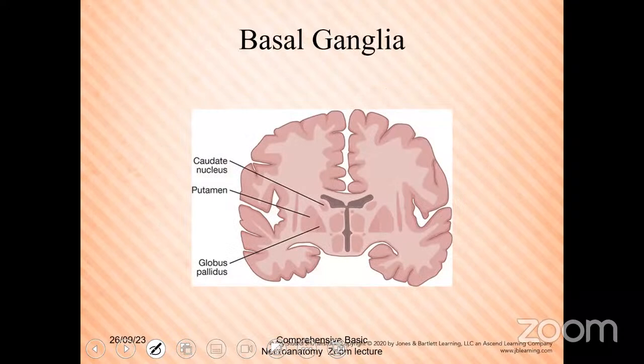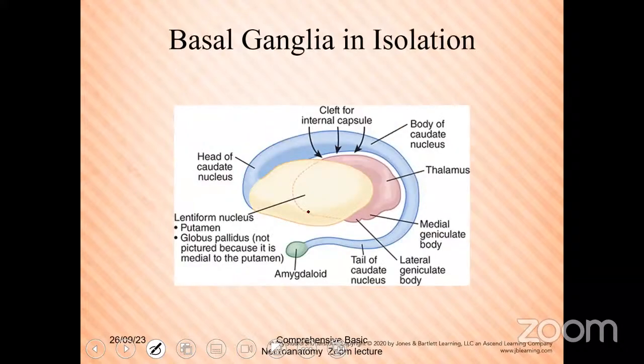So you can see them, caudate nucleus, globus pallidus, and putamen. All three important structures. And basal ganglia, look at them in isolation. See, this is amygdala and tail of caudate nucleus, which is such a big one. You see, this is the head of the caudate here, which you can see in the lateral ventricle or the frontal horn of the lateral ventricle. And that is taking a turn around the thalamus and putamen, globus pallidus, and comes in the tail of the caudate nucleus and ends in amygdala. So you've got a medial geniculate body on this side, lateral geniculate body on here, medial and lateral.